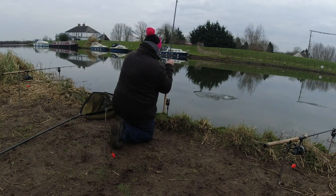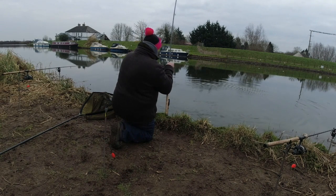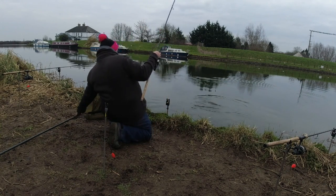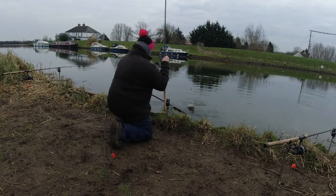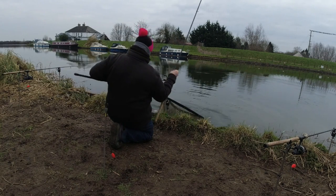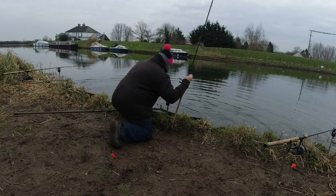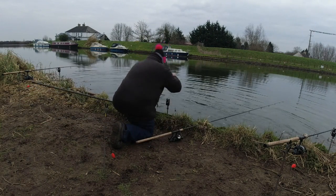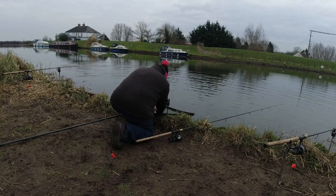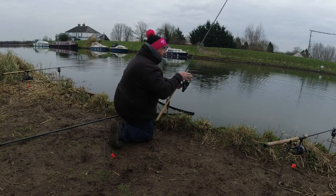Nice pike. Beautiful fish. So it might be bordering on a low double. She's in the net. That's what you call a lively fish. Beauty of these quick release swivels. That's it. Everything's away.